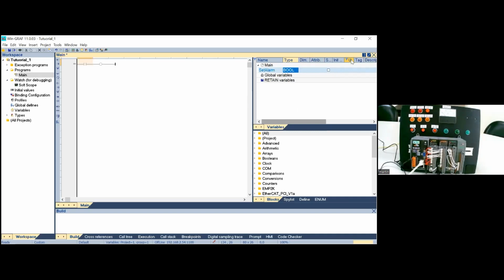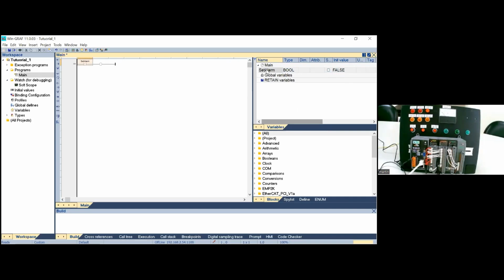In addition, we have to set its initial value. We want the contact to be set to off when the program starts. Therefore, we enter 0, and the variable will be initialized to false once the program starts. Now we just drag this variable on top of the contact to link it to the contact.